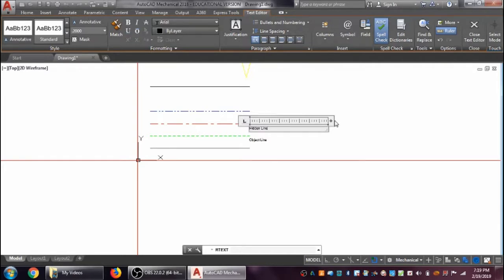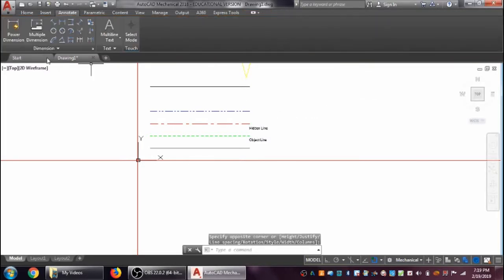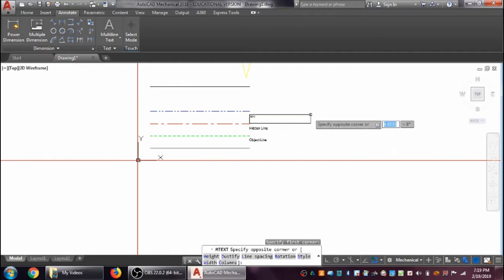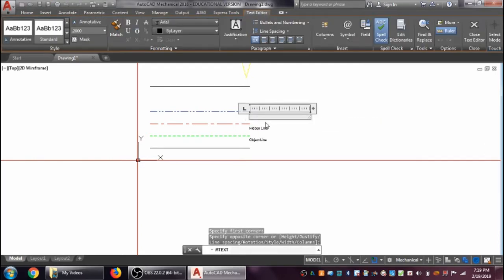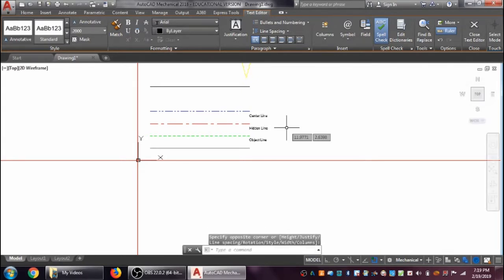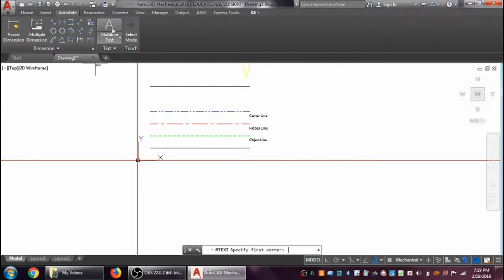Once you've got it typed, go outside of the line and left click. Go back to multi-line and use that tool. Here's our center line, so we're going to label that center line, and left click. So multi-line tool.